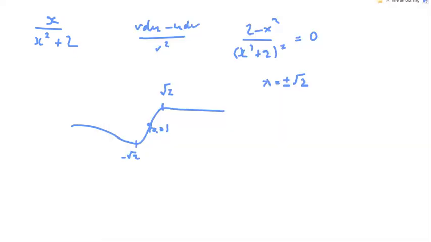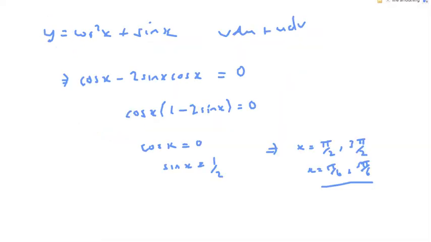Question 6: given that a curve has equation y equals cos squared x plus sine x, find the coordinates of the stationary points. So we're just going to differentiate it and equate to 0. So here's one I prepared earlier. y equals cos squared x plus sine x. I'm going to use the product rule for the cos squared x element, because it's cos x times cos x. That generated minus 2 sine x cos x, and the derivative of sine x is cos x. I just wrote them in a different order so we can minimise the number of sines.